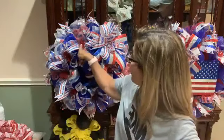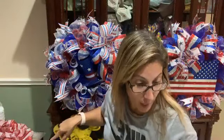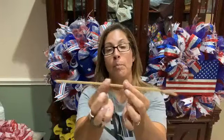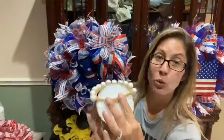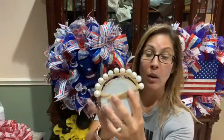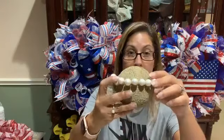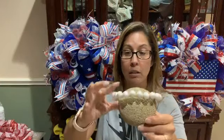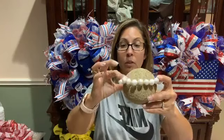The halo, I took the styrofoam filler balls that you all have seen me use on the ends of my ties, and I hot glued them to a pipe cleaner, and then just kind of tucked it around the back, and I just did it temporarily for now. And then as you curve the pipe cleaner, they kind of spread out. And so that's the kind of look you get. And I love that look. But it'll come down. It'll be more like that when I'm done. So it's only on there temporary until I get the head sealed.